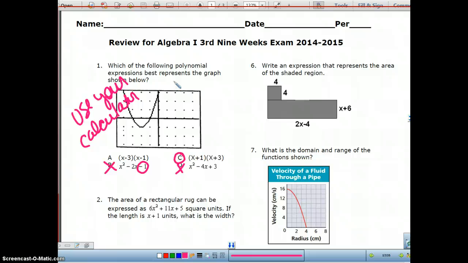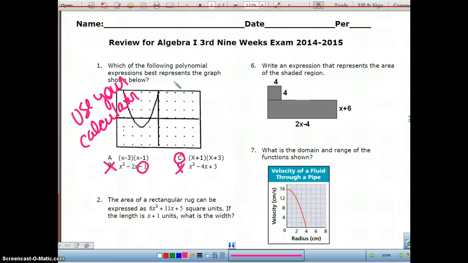Is there a reason why you can't just multiply them out and then put that in the calculator? You could do that too, but that'll do it for you. Yes, you can definitely use the FOIL method and turn it into a polynomial and put it in there. There's no reason why you can't.